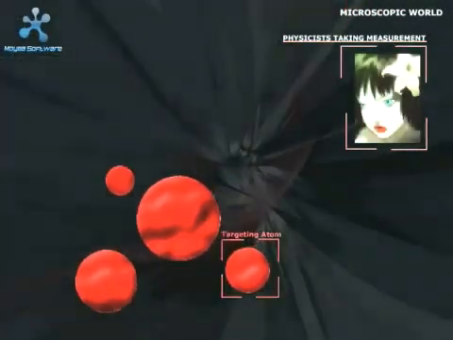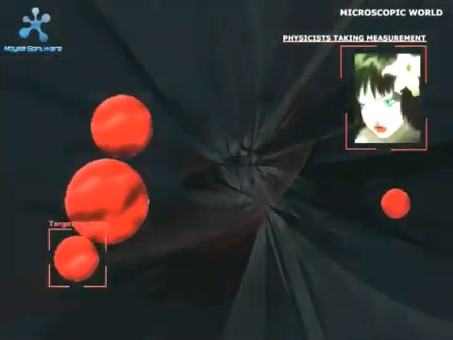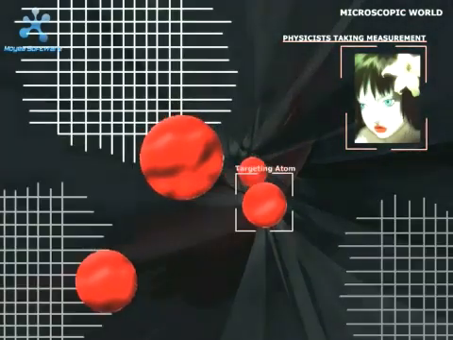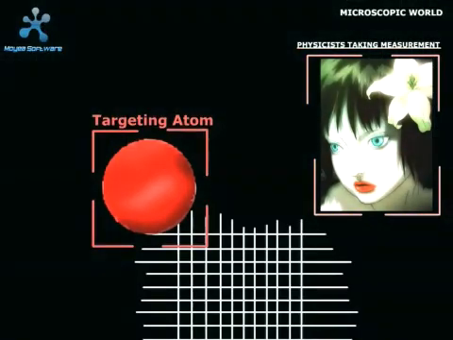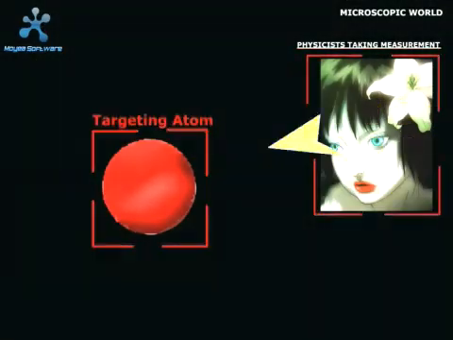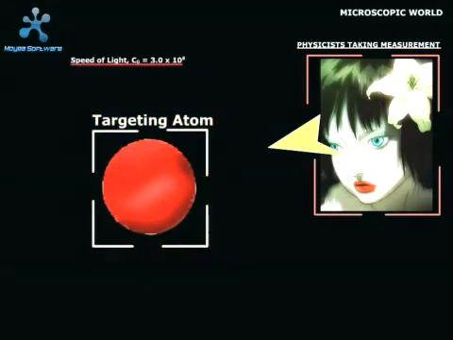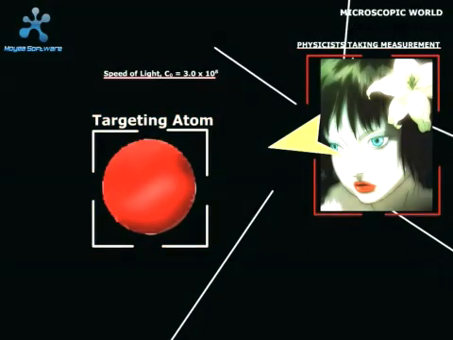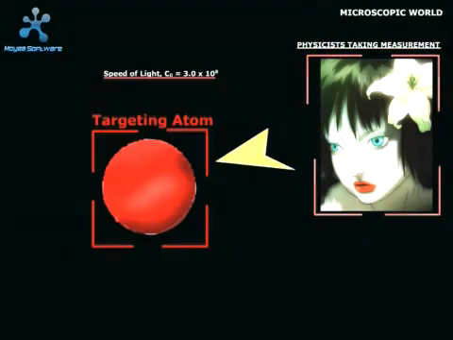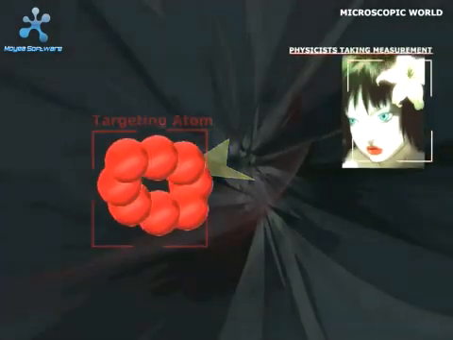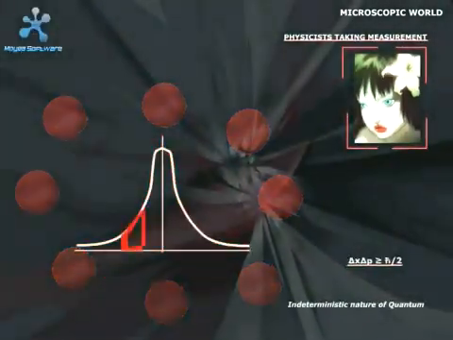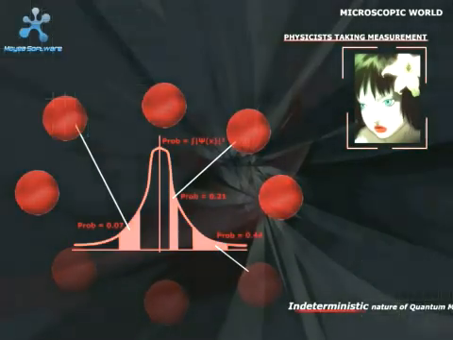But the thing about the microscopic world is that when we look at atoms, what is the thing for us to really measure that the atom is over there? Remember, quantum mechanics is the science of the microscopic world, and we want to take measurements in the microscopic world. How do I know an atom is there? I need to measure it. But what do I need for me to measure it? I need light. I need light to shine on the atom so I know that the atom is there. But in quantum mechanics, the light, the mere fact of measuring the atom and using light to measure the atom knocks the atom out of its place. That is why there's this indeterministic nature in the quantum world, in the microscopic world.